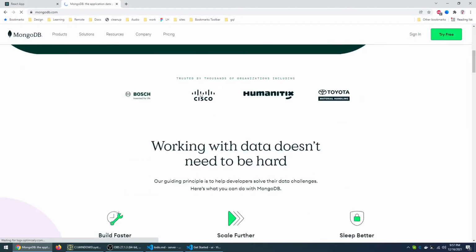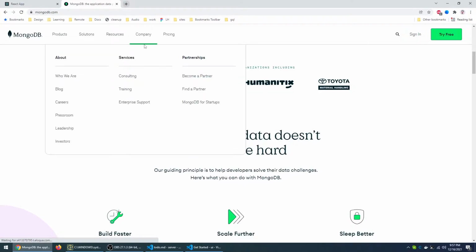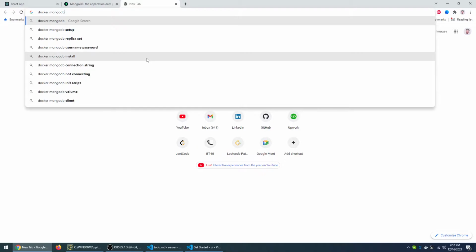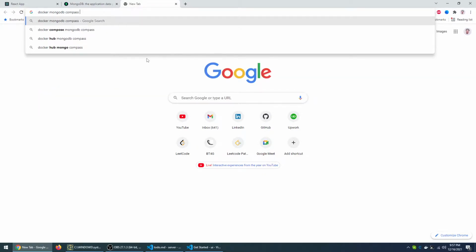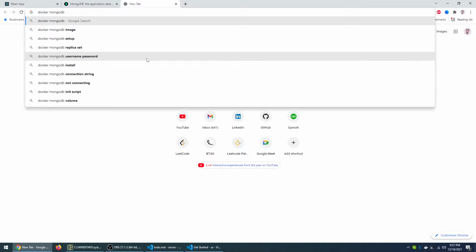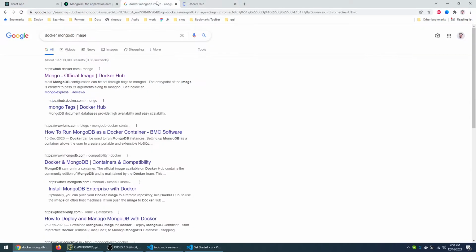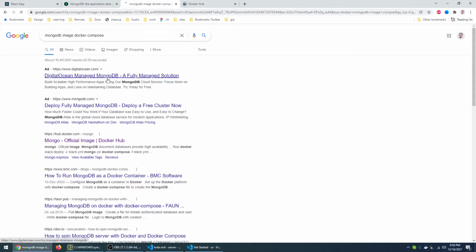You can set up MongoDB using a Docker image if you want to. Docker MongoDB with Compass, the official image, compose file.